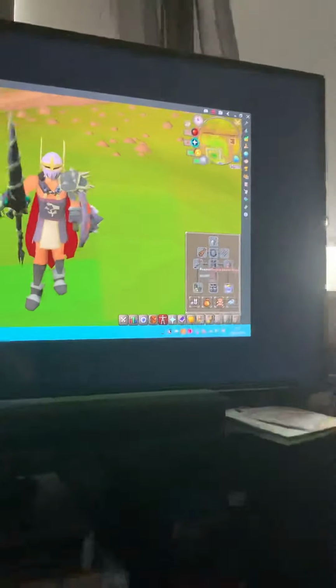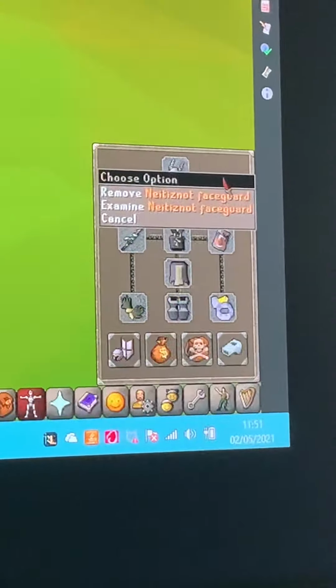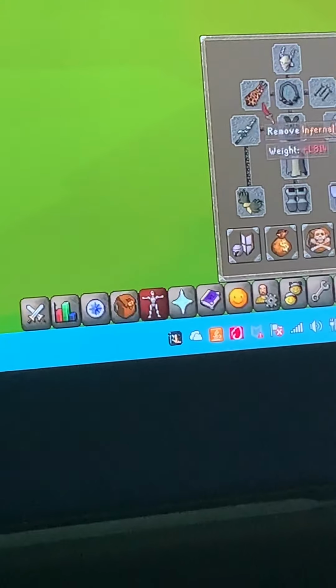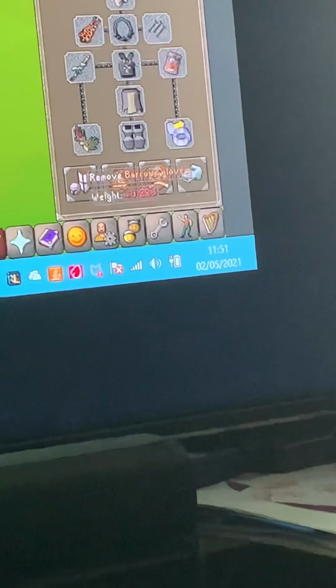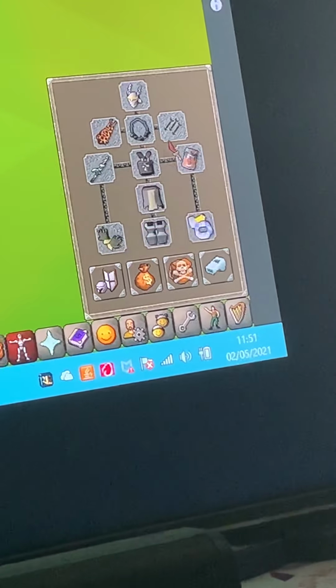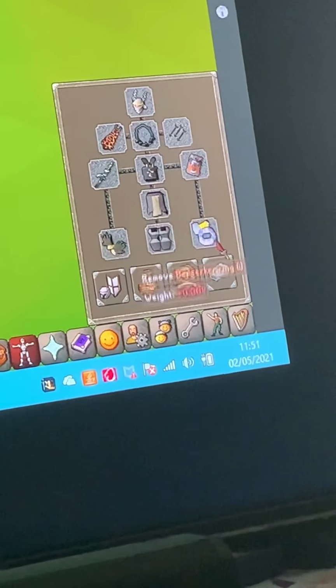And I'm just going to show you the gear that I was wearing, like I said. Then I've got a face guard, a fire cape, well, an infernal cape if you can get one, with a neck glass, the Trenton Hunter Lance, Bandos chestplate, anti-dragon shield, well, that one, Bandos tassets, gloves, boots, and protective necklace.